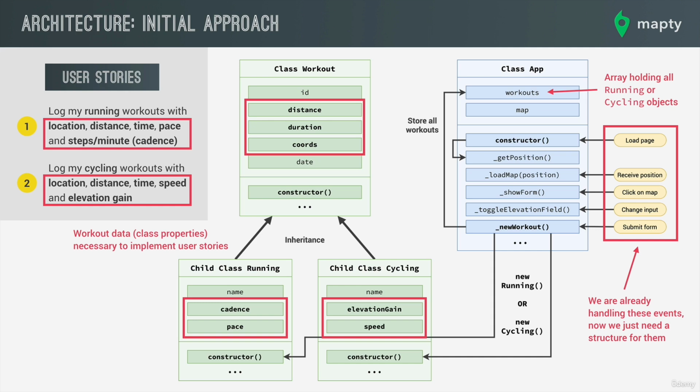And of course, based on the code that we already have. We will keep adding more methods and properties as we go, but this is already an excellent starting point. So maybe take another minute or two to study this diagram, and then in the next video, we will refactor our code to fit this architecture.